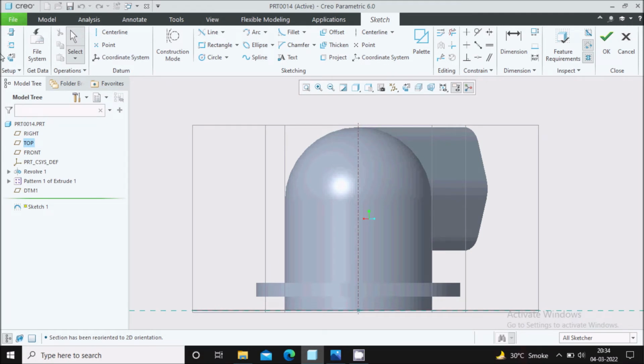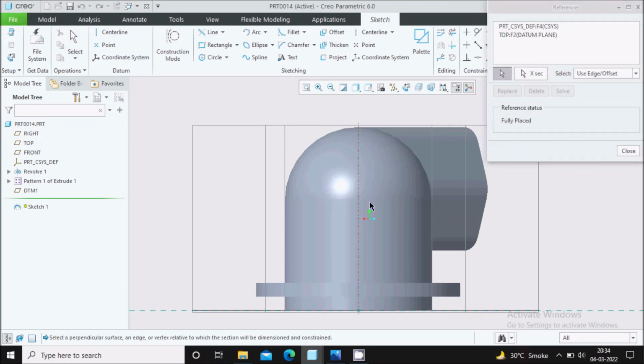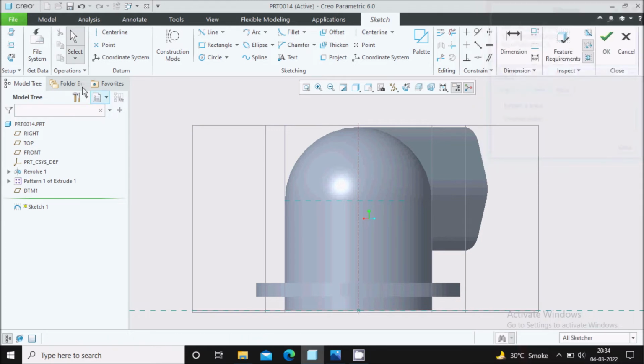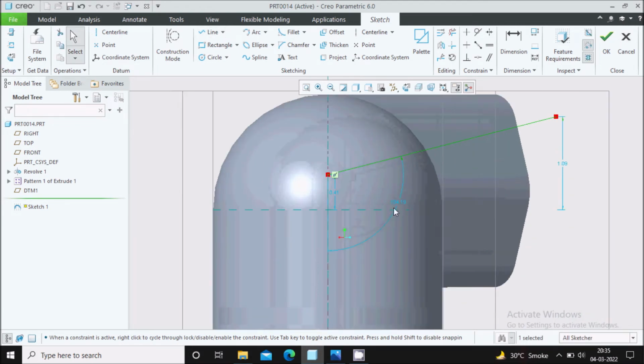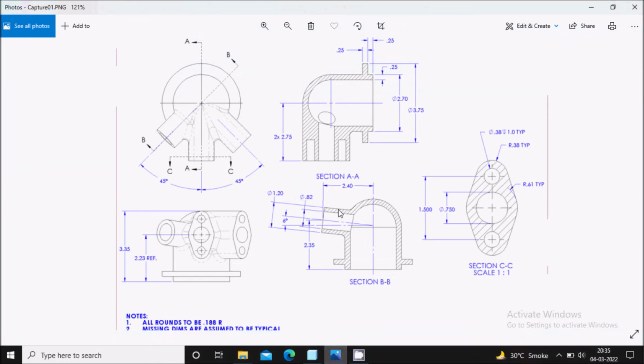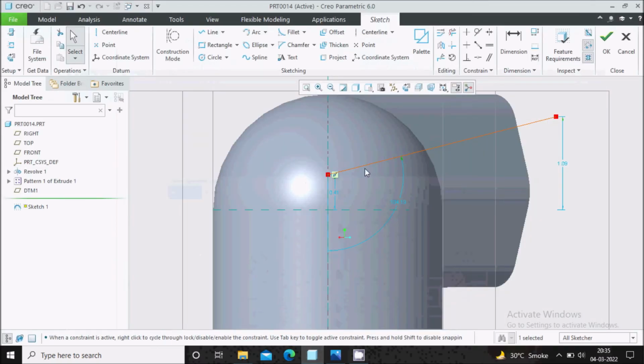Okay, now we'll just use this reference. Now go to the line and draw one line over here like this. Now you can see the angle for this vertical line with respect to this horizontal line is 6 degree.